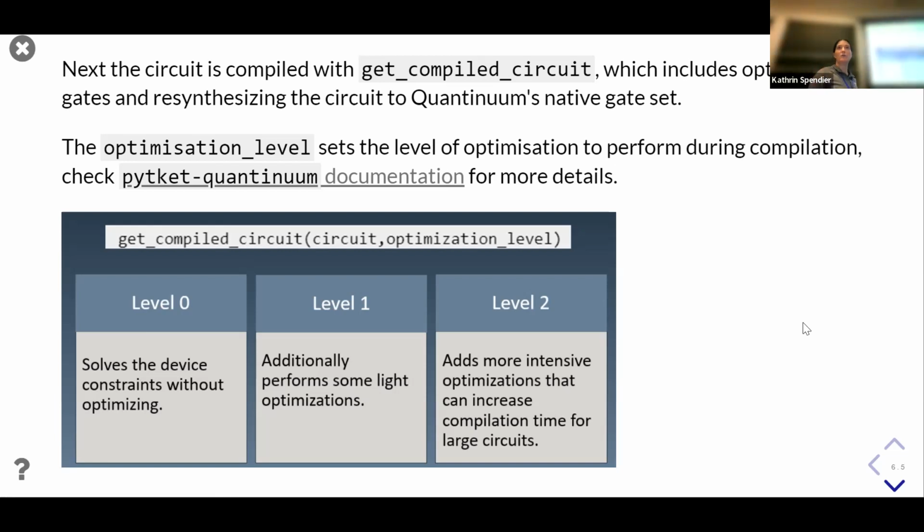And each backend has its own compiler passes that work best for that backend. Is this done on random circuits when you define the compiler passes that work best? It's done by experimenting with different benchmarking circuits and seeing what works best. And then we define a custom sequence of optimizations that's tailored for the specific devices that you can access through the different pytket extension modules.